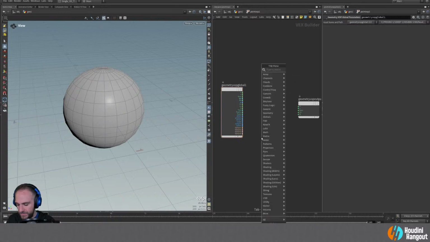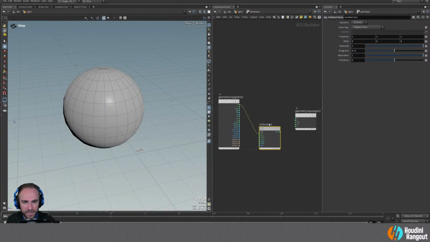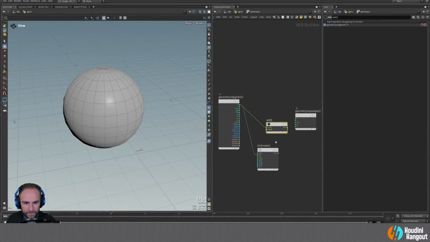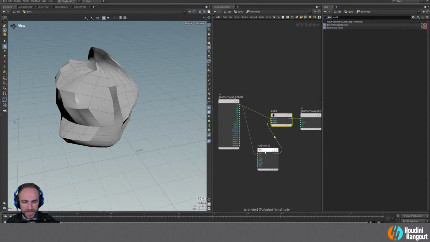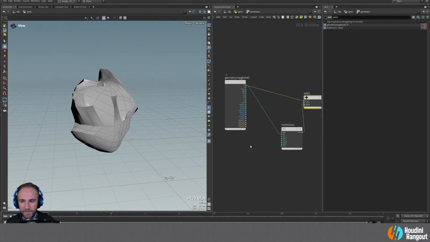Let's maybe just add some noise, unified noise, turbulent noise will be fine. We'll just put our position in here, and we'll add some noise into P. So we'll just do add, like so. There we go. We've got some noise. It's the greatest thing that's ever been created, right?